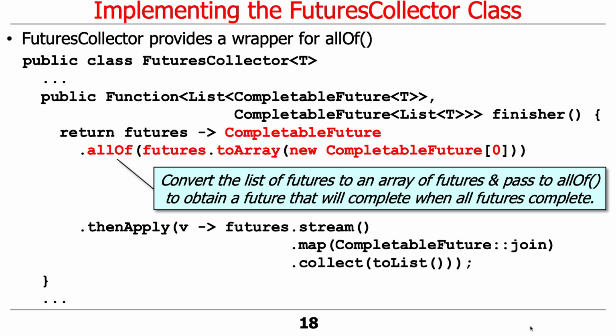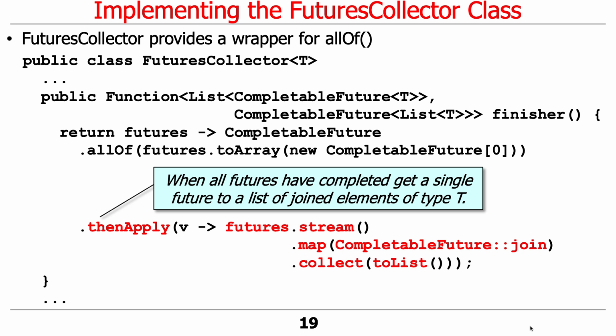And as we talked about before, allOf will arrange to return a single completable future that's triggered only when all those other completable futures in the array that was just passed as a varargs parameter all finish running. So when they're all done with their asynchronous computations, then and only then is that single completable future returned from allOf going to trigger. And when it triggers, it'll call the then apply method, which will convert the array list of completable futures into a list of results. So let's see how that works.